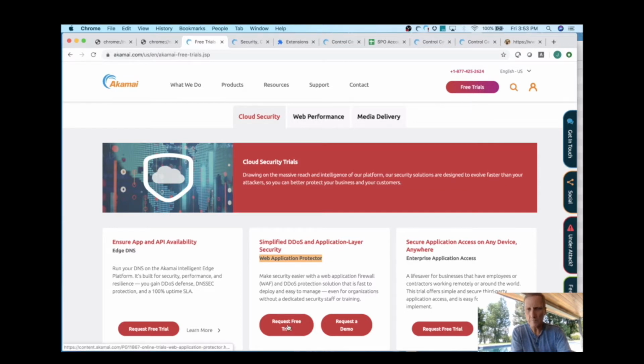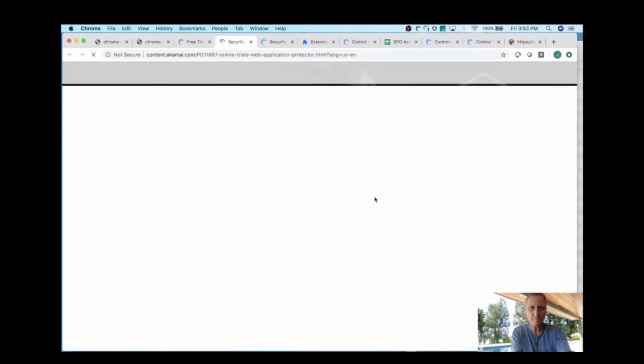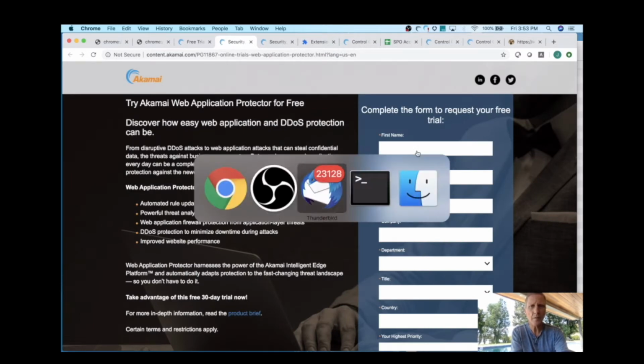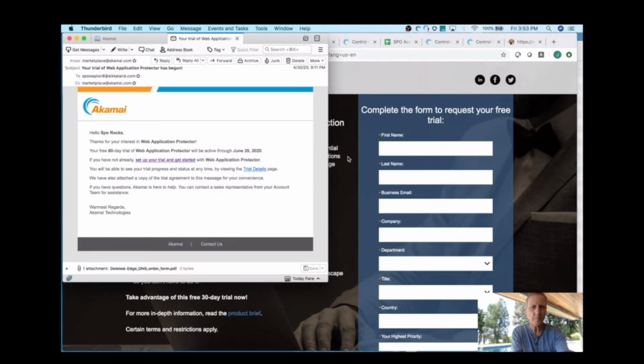So clicking on this free trial, once I fill out the form here, I will eventually get an email, and I've cheated a little bit here, set up the account ahead of time.